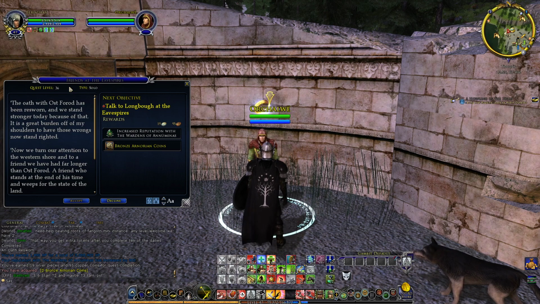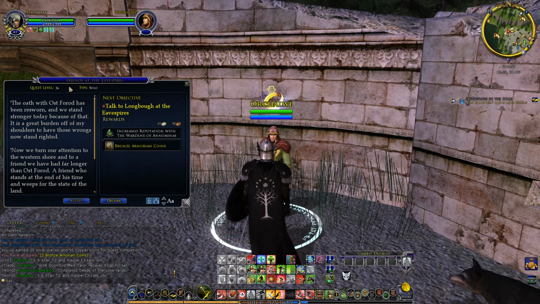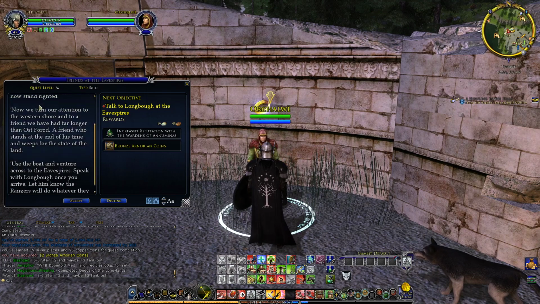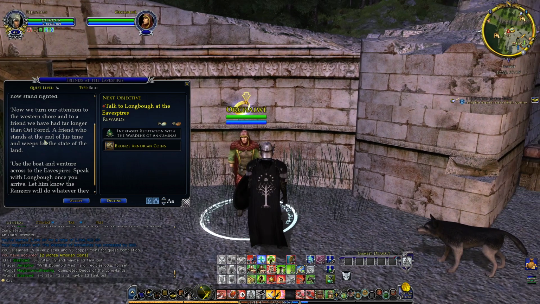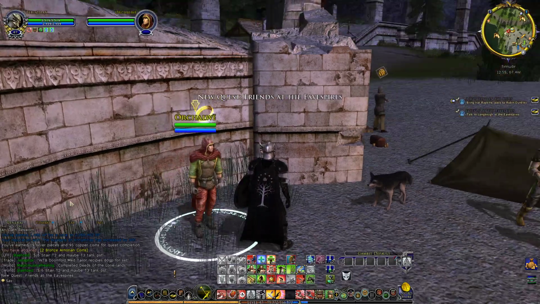Now we turn our attention to the western shore and to a friend we have had far longer than Ostford. A friend who stands at the end of his time and weeps for the state of the land. Use the boat and venture across to the Eve Spires. Speak with Longbough once you arrive. Let him know the rangers will do whatever they can to soothe his pains.